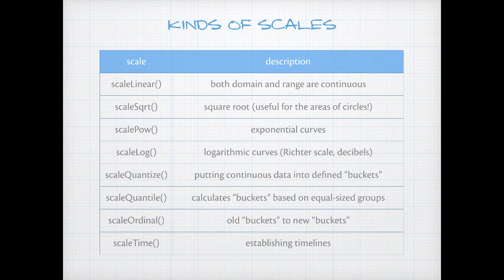There's another one that's really popular called the square root scale, and this is really important because the areas of circles are not linear. You might remember that the equation for the area of a circle is pi r squared, so you square the radius. So anytime you see data visualizations that have circles on them, any data viz writer is going to have red flags go up, and they'll be like, "Hey, are you accommodating the area of a circle properly?" So we use square root as a way to manage the areas of circles. And if you want to go back and look at that book, Interactive Data Visualization for the Web by Scott Murray, he actually has a nice conversation about how to work with circles and how to use the square root scale.